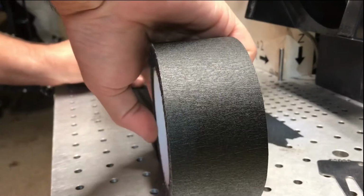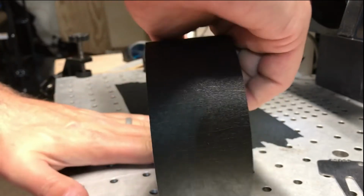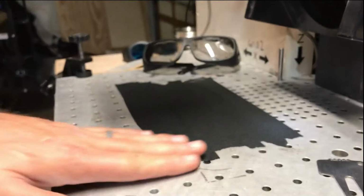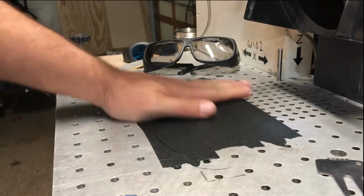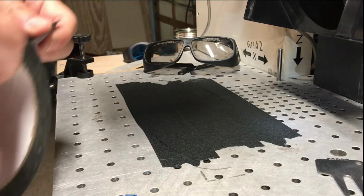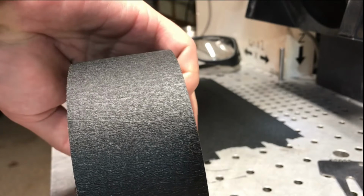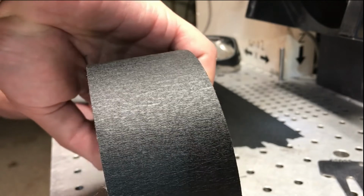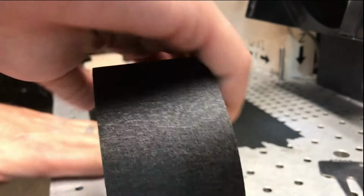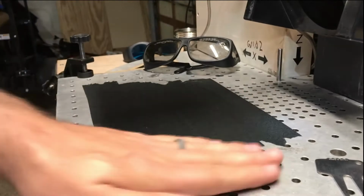It's very cheap. Right on the surface of our laser bed, we're going to create a bed of black masking tape, just like this. I'm just laying it flat, and I'm not overlaying it. I'm just going over the next edge there. We're going to get a nice wide area, so we're going to cut this in just a second. Try to get it as flat as you can.